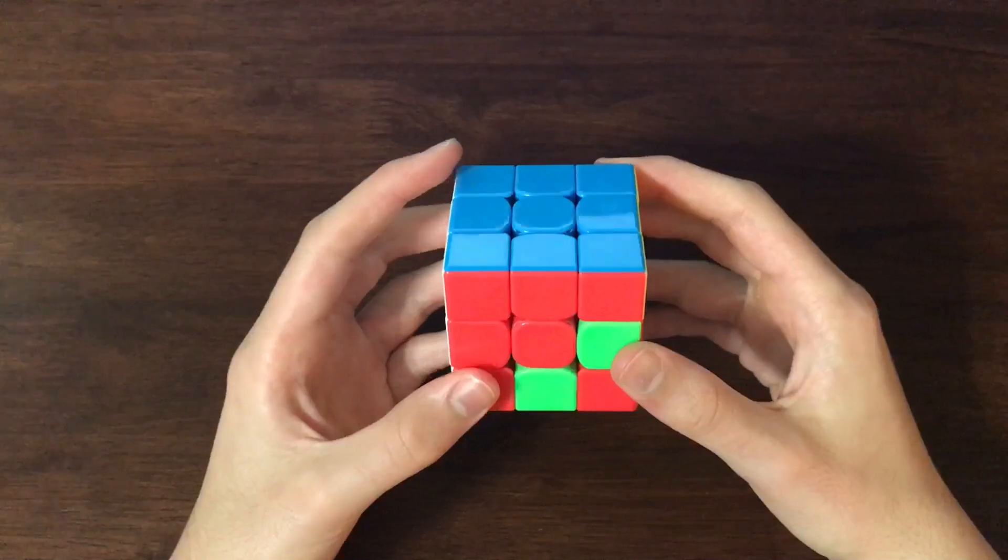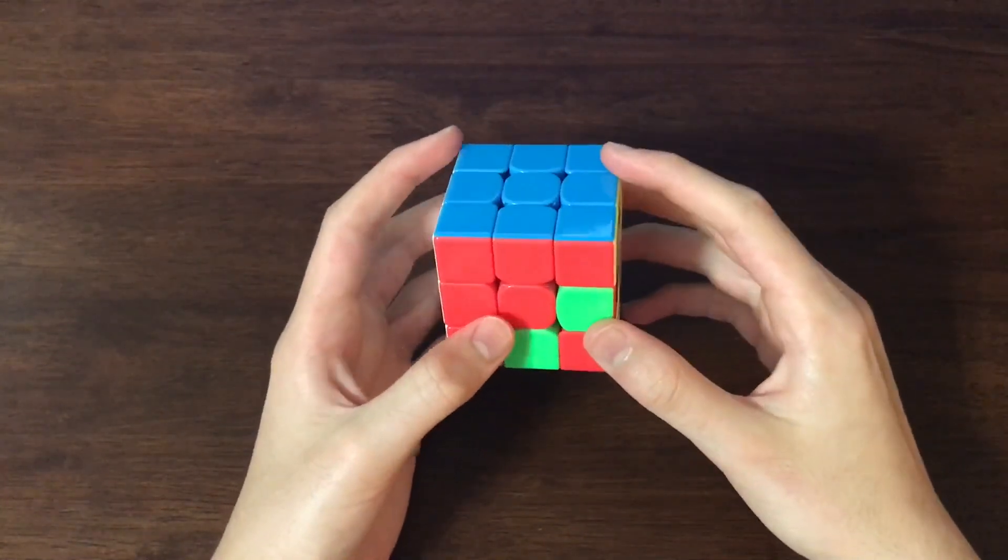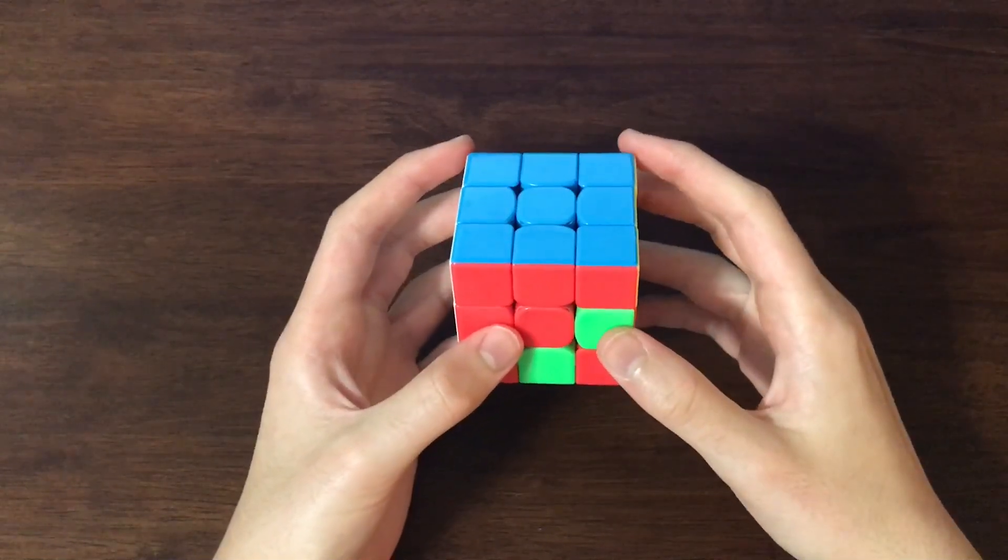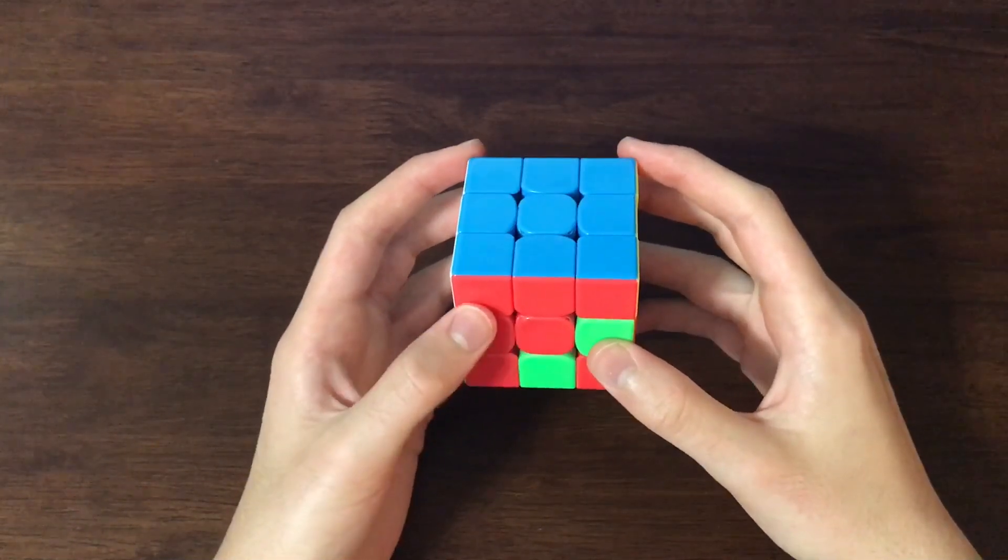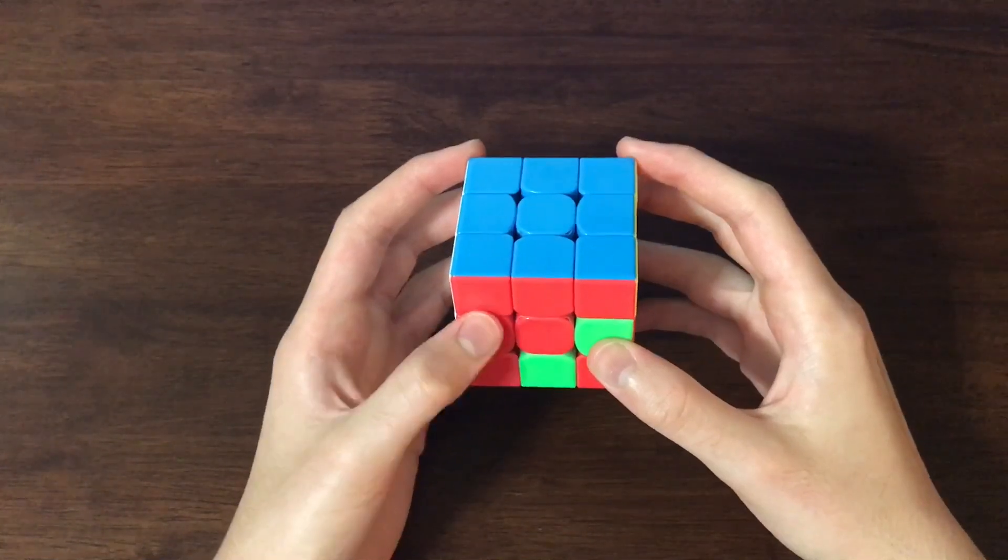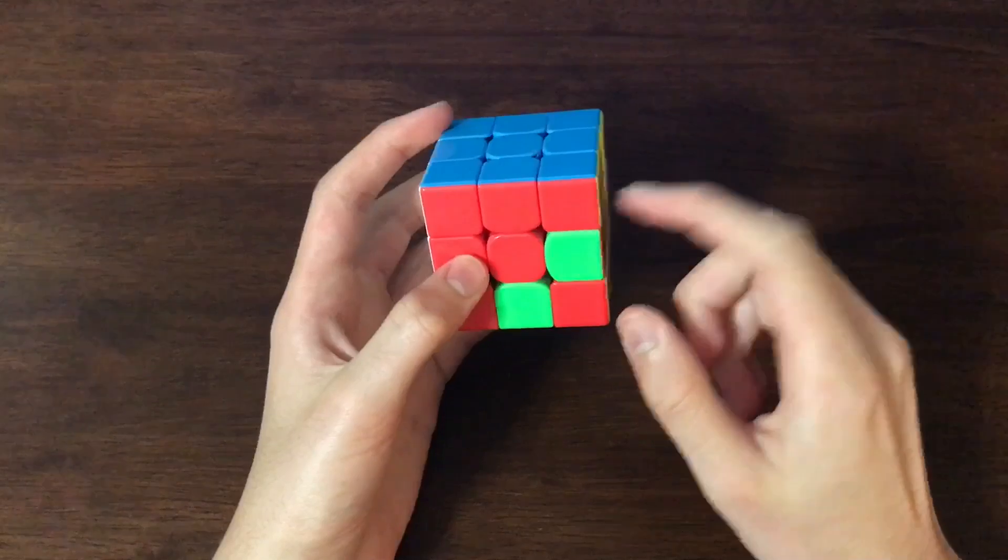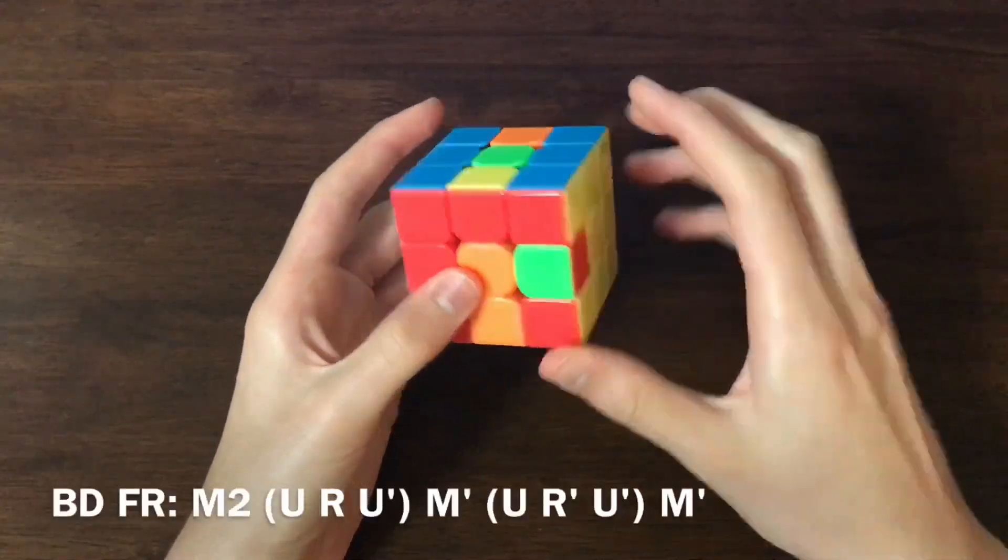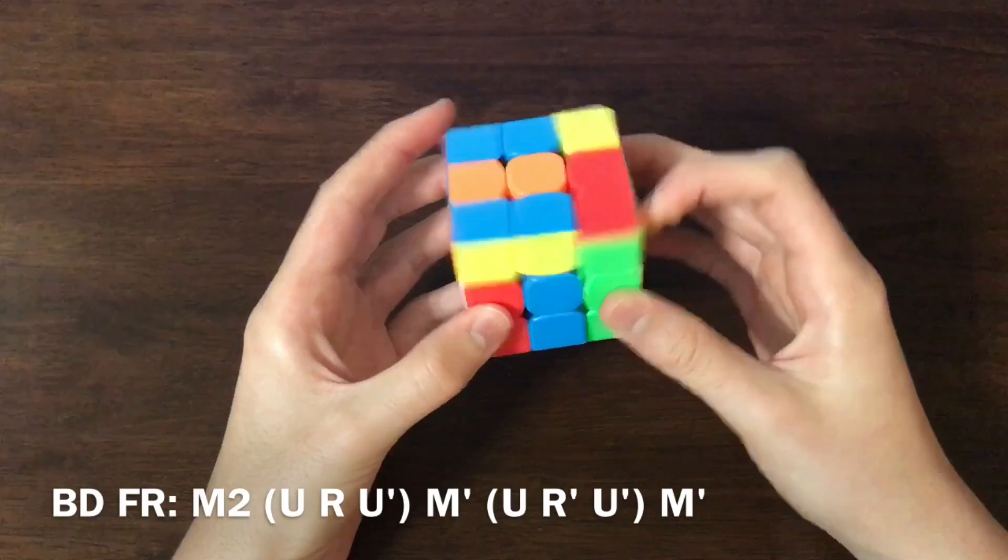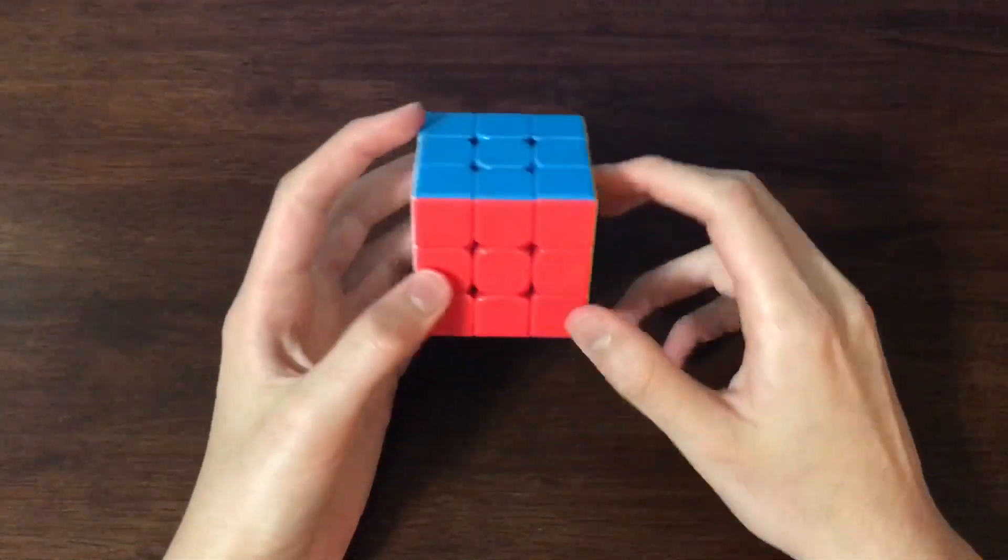So, the first example case I have is BD, FR, or SJ in the Speffz scheme. And as the chart said, when you have BD and then another piece, the pattern you use is M2, your setup move, M prime, undo setup move, M prime. So, I'm going to demonstrate that now. BD, FR. You're going to do M2, the setup move, like this, M prime, undo the setup move, and then an M prime. And as you can see, it solved both targets.